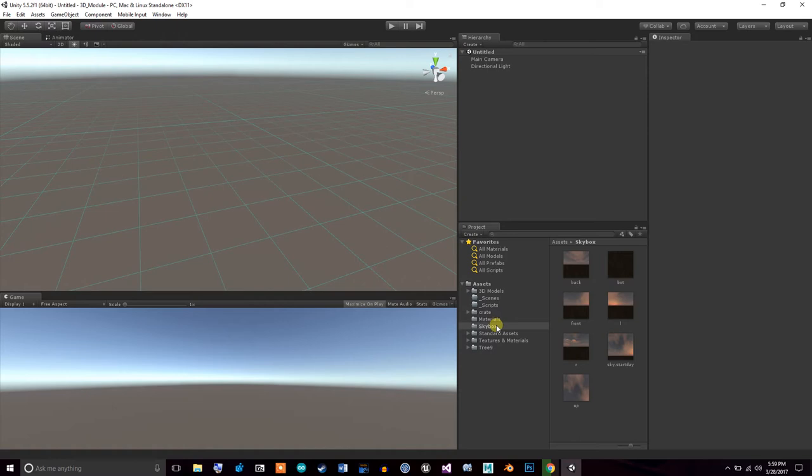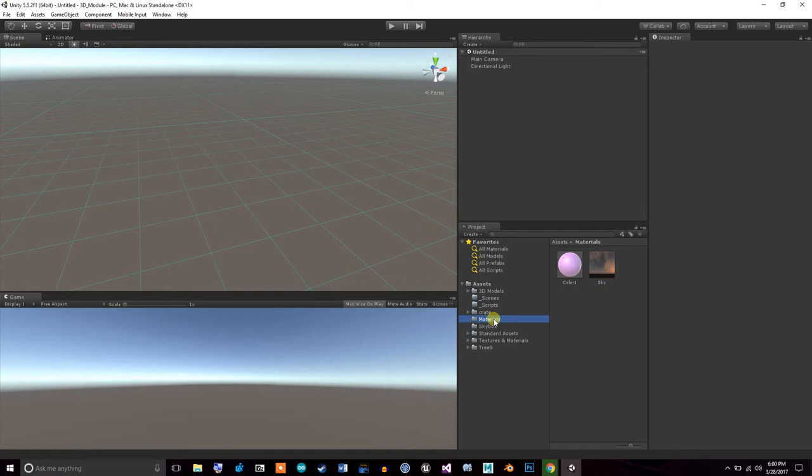What you're going to get when you download that file from the asset store is just a bunch of PNGs. These are the ones that you're going to use to make a material of type Skybox so that we can put it on the main camera. I didn't go over the different types of folders that I made, but as always, you want an underscore scripts folder and an underscore scenes folder just to be organized. And also for 3D, I have a 3D models folder and a materials folder. You want to make sure you have those just so that you are organized.